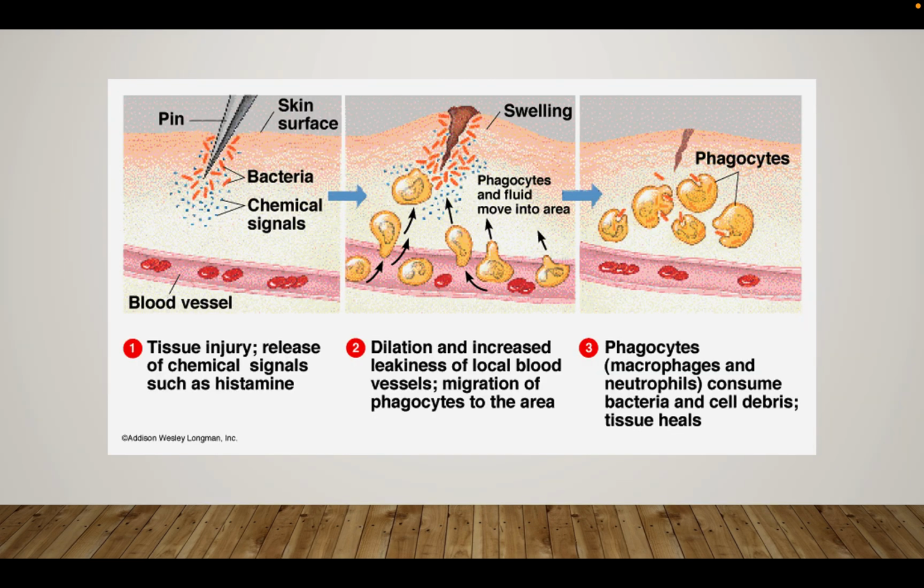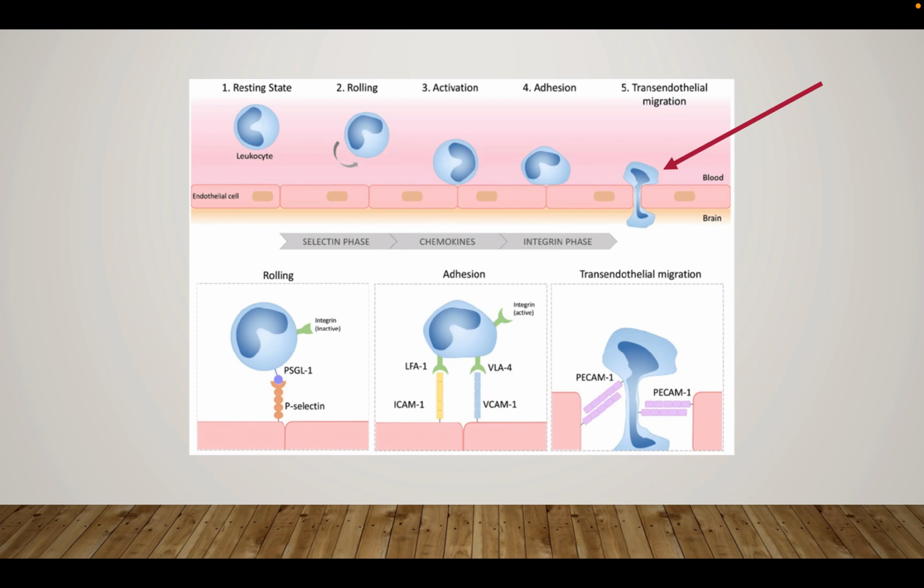So here you can see our general series of steps. So we have a tissue injury first. We have increased vessel diameter, so vasodilation, and increased vascular permeability here to allow things to leave through. So here you can see diapedesis occurring as these cells are squeezing through this blood vessel. And then here we have the recruitment of phagocytes to the area, and they will be phagocytosing any foreign bacteria and cellular debris that may be present, and ultimately will result in the healing of this injury.